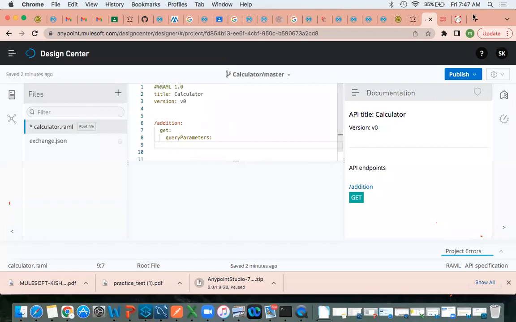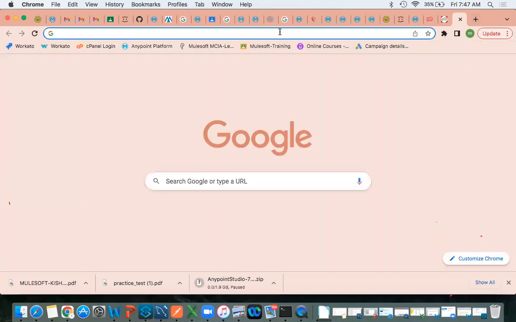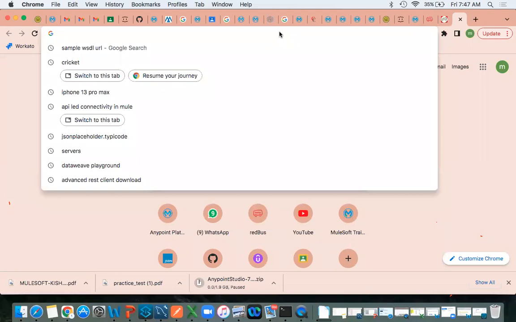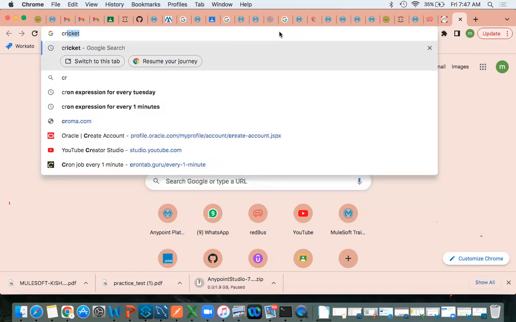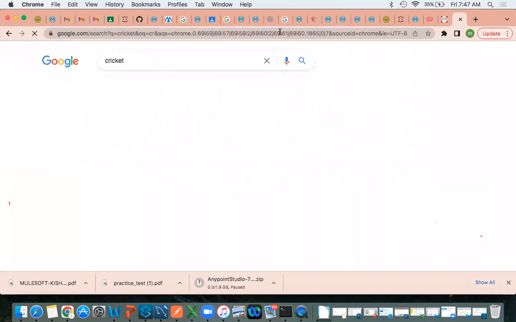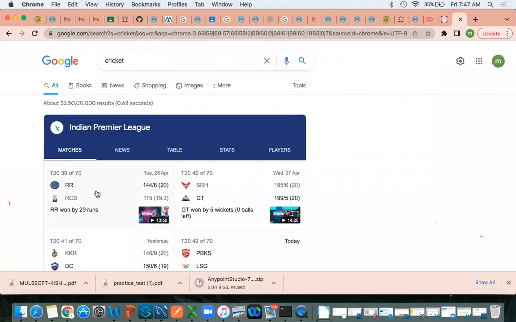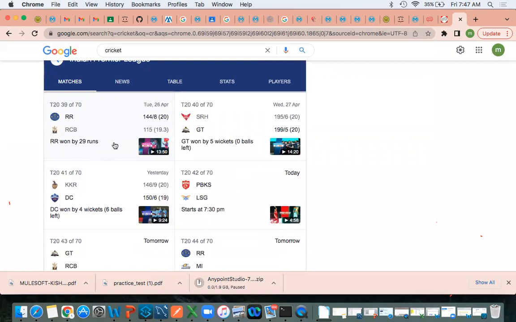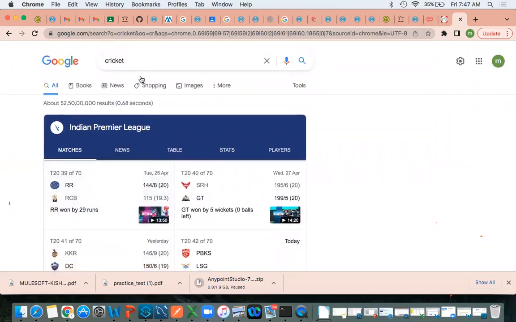Let me show you some examples. You guys are watching IPL, right? So you are going to type cricket. The moment you click on cricket, it gives some result. So you are giving an input to Google.